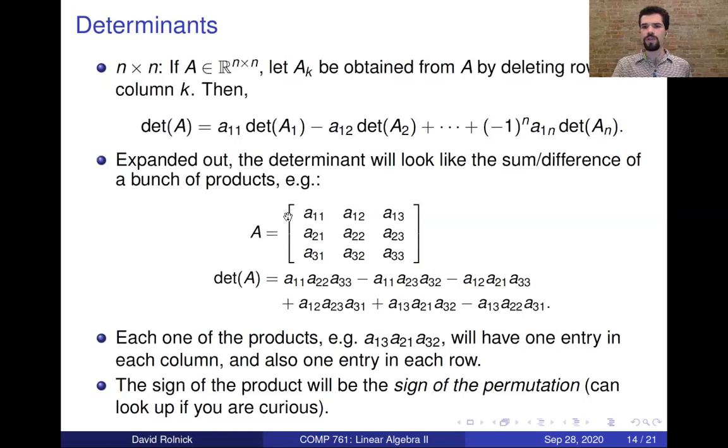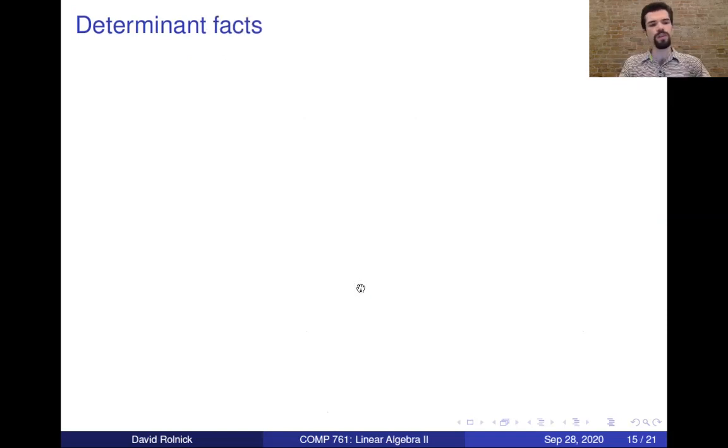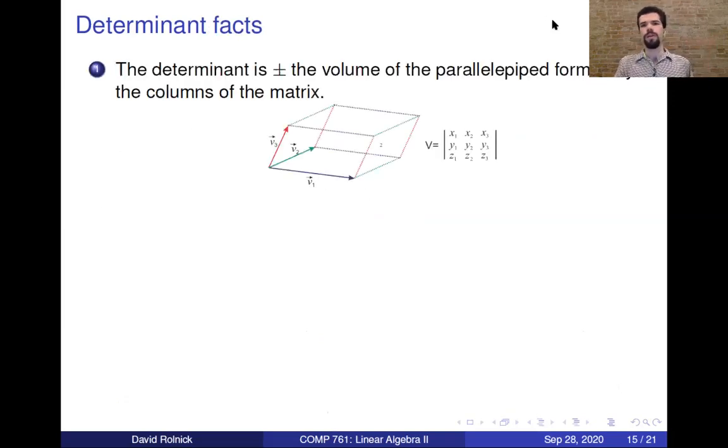Okay. So are there any questions about this? Awesome. So here are some determinant facts, which we're not going to have time to prove, unfortunately, or not all of them. First, which is really cool, the determinant actually has a geometric interpretation. It is the volume of this thing formed by the columns of the matrix. So if the columns of the matrix are like this, then you can write these vectors in 3-dimensional space, if it's 3 dimensions, and create this.